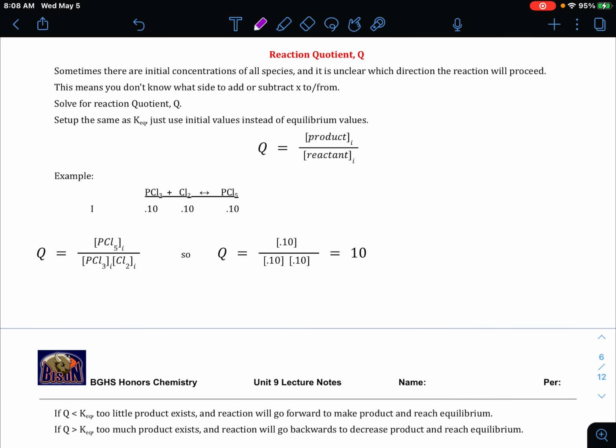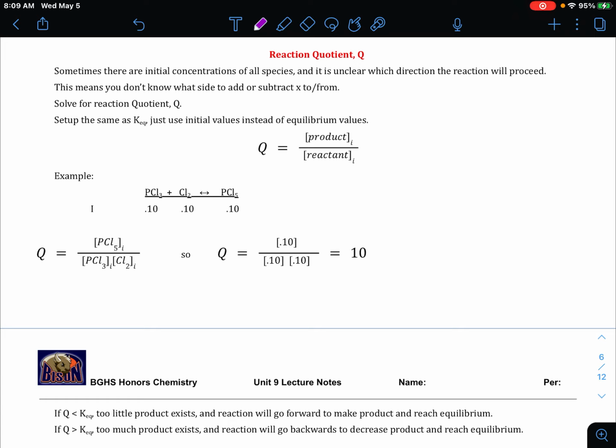All right, so now that you guys know how to solve for the value of KEQ, and you know how to solve problems like ice tables using the value of KEQ, in all of those situations, we were presented with an initial concentration of reactant, and you probably had 0 for the molarity of the product. And those problems are easy to set up if you just follow the ice table format.